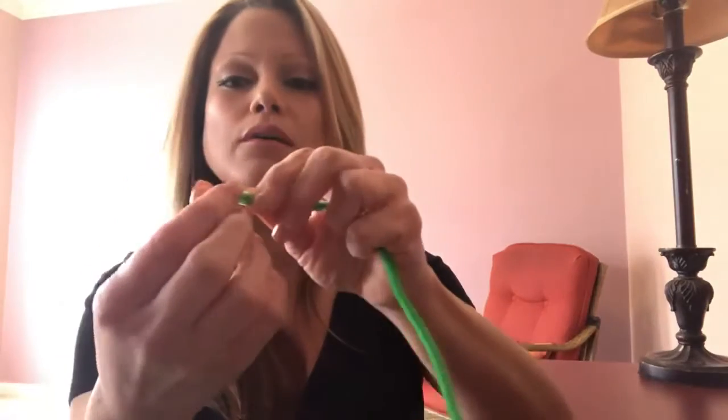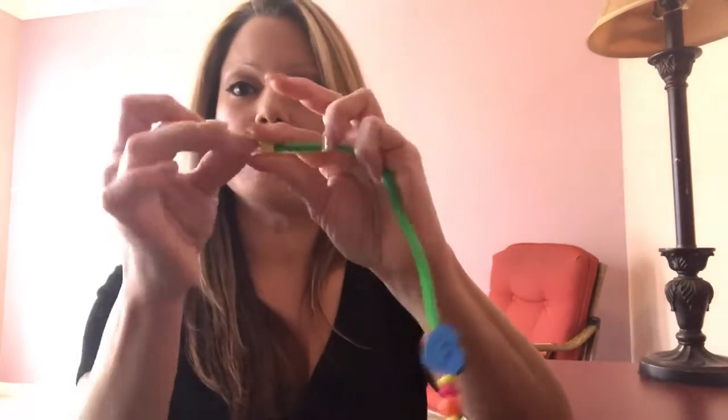A little bit of higher functioning bilateral integration patterns are the asymmetrical motor patterns, which is when you're not doing the same thing with 2 hands. Usually you're stabilizing with one, your non-preferred hand, and you're manipulating or working with an object with your preferred or dominant hand. That's what we do when we string. You hold with one hand and you string the bead with the other. That's what you do when you're writing or coloring, when you're holding the paper down with your non-preferred hand and you're coloring and drawing with your preferred hand. That's what we do when we're doing fasteners, when you're fastening or unfastening buttons, snaps, and zippers.